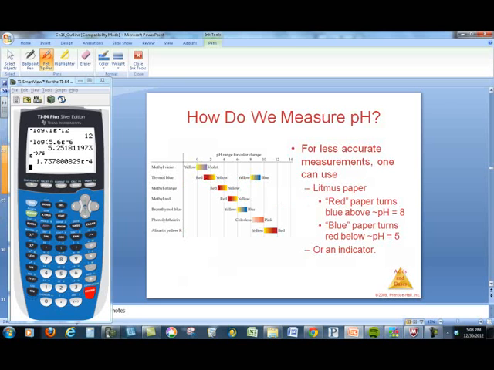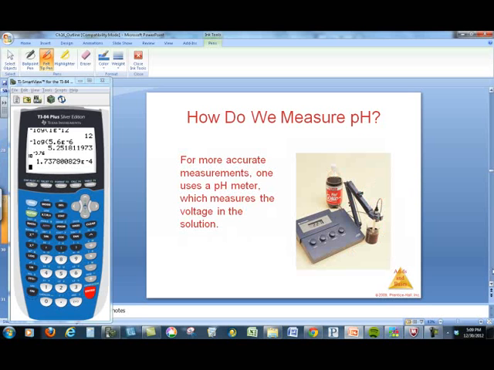So there are lots of different ways to measure pH. We can use litmus paper. We have just plain old red and blue. Blue paper turns red if it's acid, and the opposite, red paper turns blue if it's basic. We also have indicator paper that has a range and will turn different colors depending on what its pH is. We can use an indicator, which changes color based on the pH range that it's in. We can also use equipment, in particular a pH meter or a pH probe.